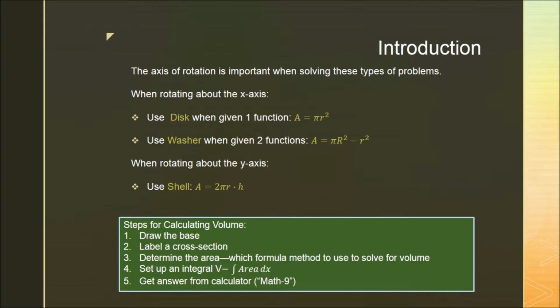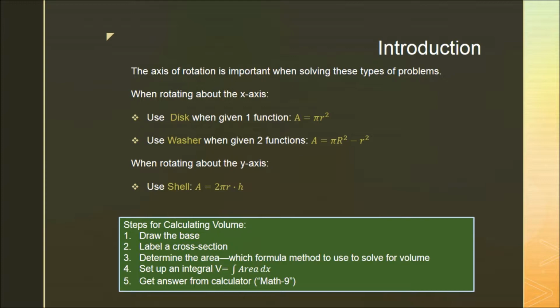Always graph the functions first so you can see what is happening. Then, based on the information given, usually the boundaries, but if not, you can find intersections as I'll show later. Shade the area you'll be solving for. Then you can proceed to draw the base, which is simply the cross-section of that function.